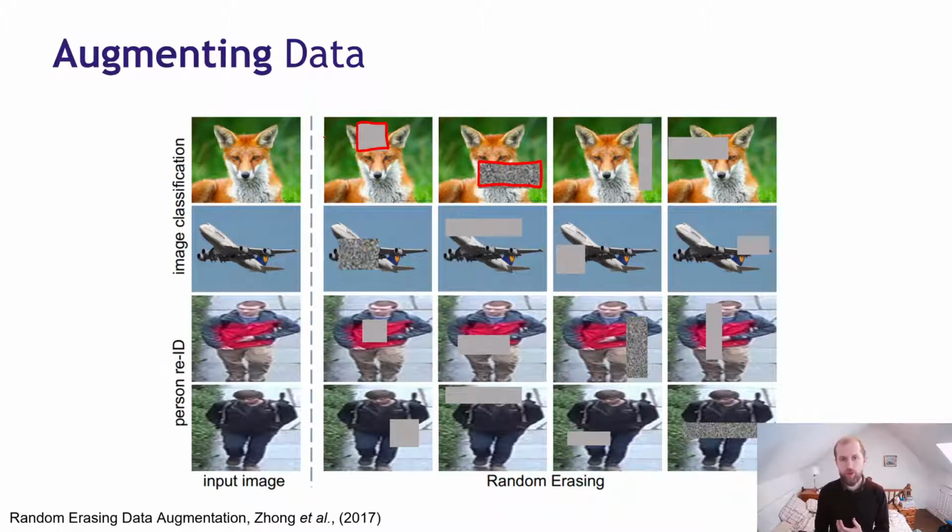In this case, what you do is slightly different. You don't just put these into the initial training set. What you would do is you start off with this image. I'm going to call this image X now. And then you do some erasing. So you're going to erase some portion of the image, either by turning pixel values to 0 or having this random noise here. And then you're going to get a new image X prime.